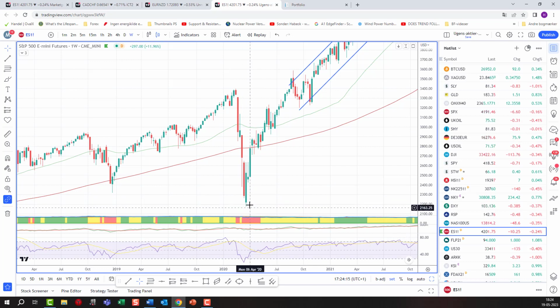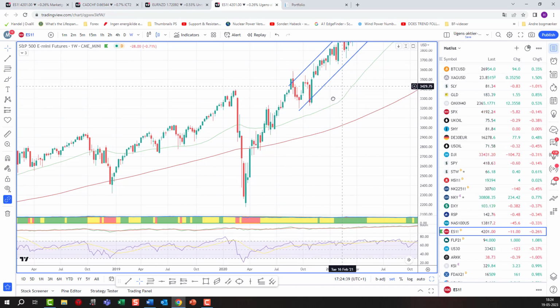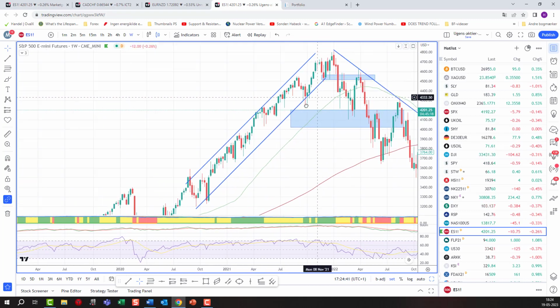I didn't spot that bottom here. However, we had a very strong leg up, then we had a swing down, and around here, that was in June, July, I said, if you are going to invest, this might be a good time. Well, if you didn't invest here, of course, you missed a very large leg upwards, but you were able to find some very good stock picks here, again here, and all the way upwards in this trend.